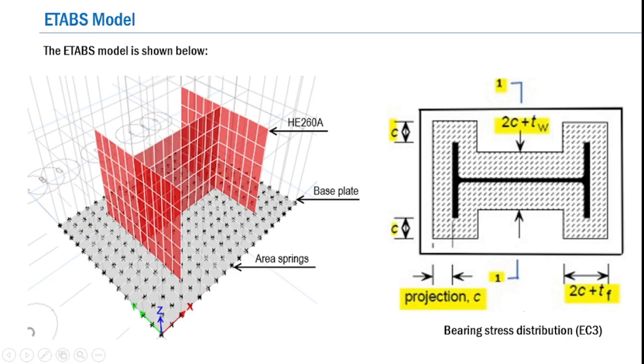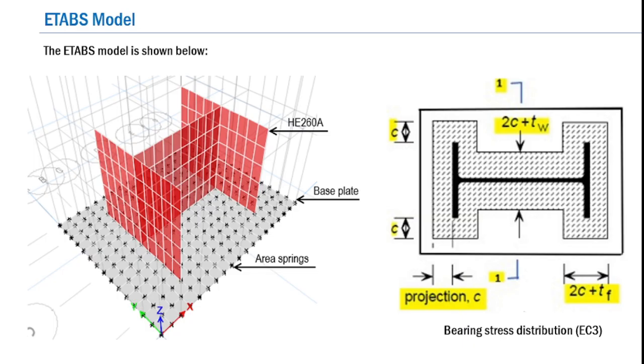As you can see, the bearing stress distribution is not considered along the full area of the base plate, rather it is considered to be uniform over an area that follows essentially the column profile, and this area is obtained by taking a projected dimension C from each and every element of the column as shown over here. EC3 also provides the formula to calculate C based on the thickness of the base plate as well as on the bearing stress.